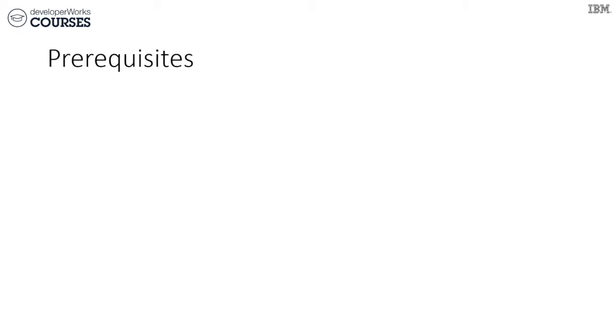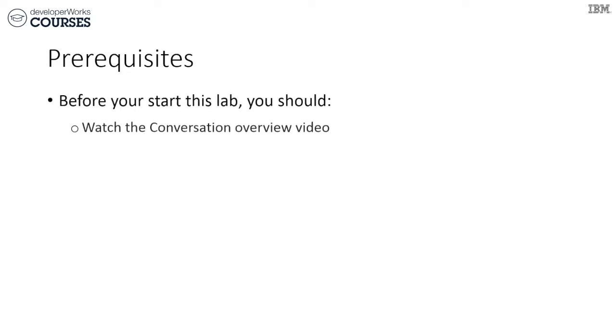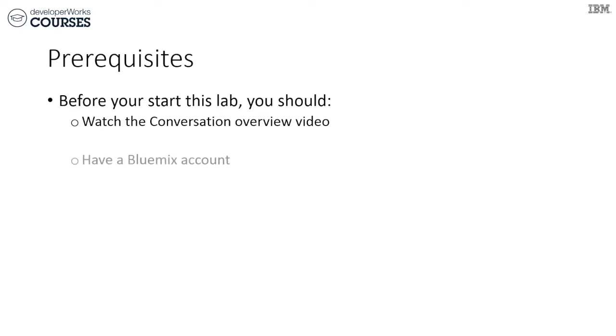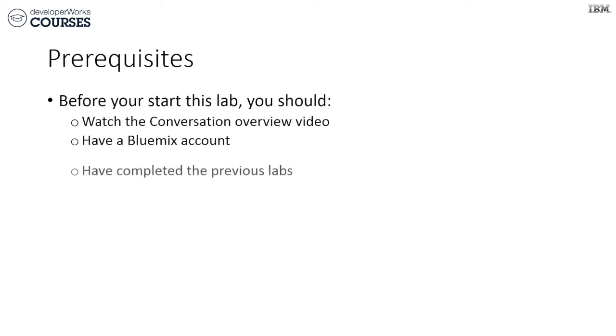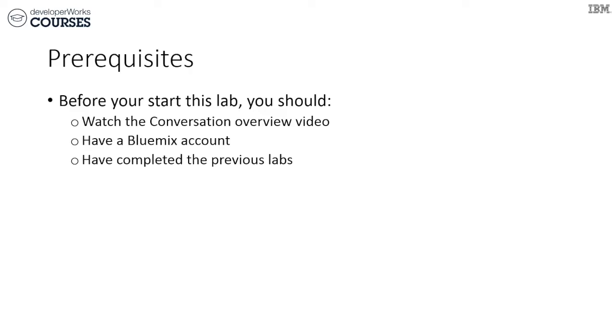Now, before moving on to the lab, there are a few prerequisites that need to be met. First, you will need to watch the conversation overview video to get an understanding of the service and how it works. Next, you will need a Bluemix account. And lastly, you will need to have completed the previous labs in the course, as we will be building on each lab to make a more complete application.